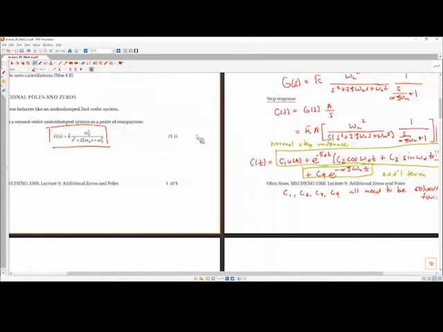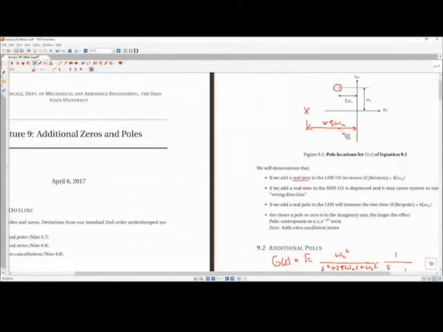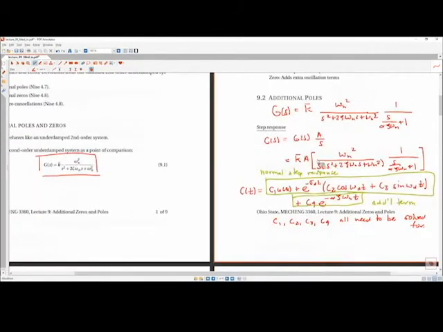Instead of having a second order underdamped system, which we would have if we have poles here and here, we're now looking at the first case where we have an additional real pole in the system and what the effect is. We went through some hand-waving expressions: you're going to get the same second order underdamped response, plus an extra term. We're trying to understand whether this extra term is going to be inconsequential, have a little bit of effect, or have a dominating effect.